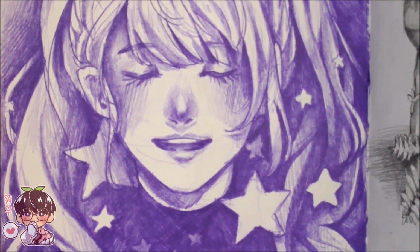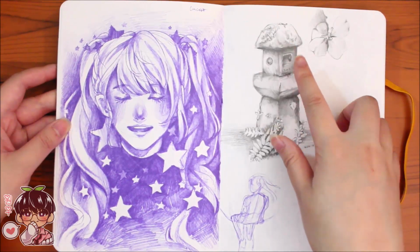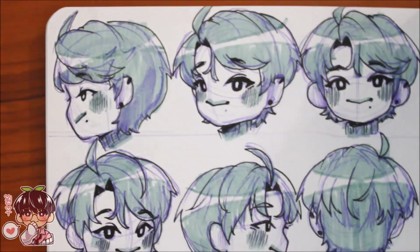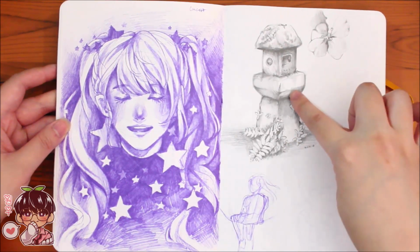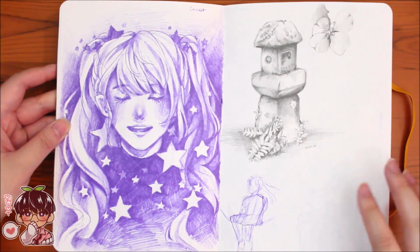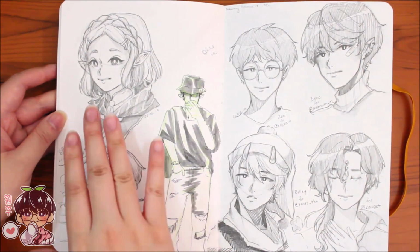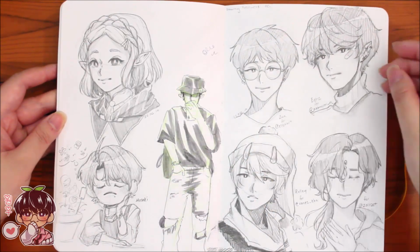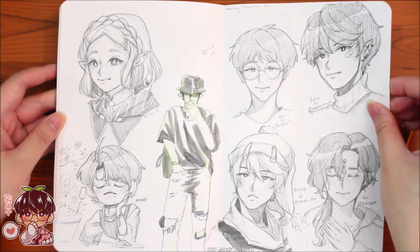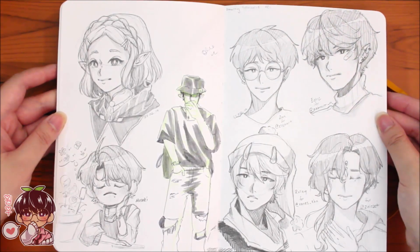And then a little study of something we saw in Japan, which I actually really love, like the structures of some of their, I don't know what you would call these, but you find these a lot in their gardens and stuff, which I really enjoyed when I was in Japan. I drew short hair Zelda for a friend, Misaki, D8, and then I did headshot requests on my Instagram. So I was drawing people's OCs.